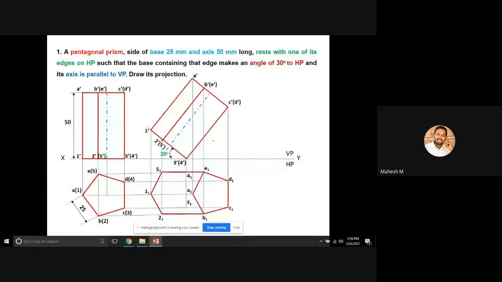So here it will look like a horizontal line because it is a top view. So here it will look like horizontal lines. So 5 and E is already connected and 2 and B is already connected. Similar to that, you can connect 1 and A, and also you have to connect 4 and D and 3 and C. Okay, but these 2 lines are hidden lines.